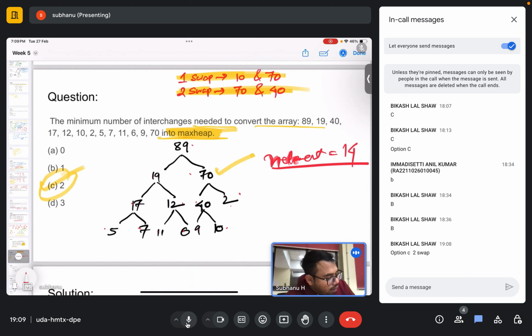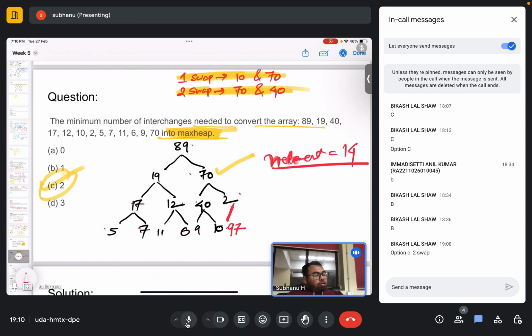Where should I add? I will add here. Which element should I add? Maybe 97. So I am adding 97 to the max heap, which was a max heap from our last question.